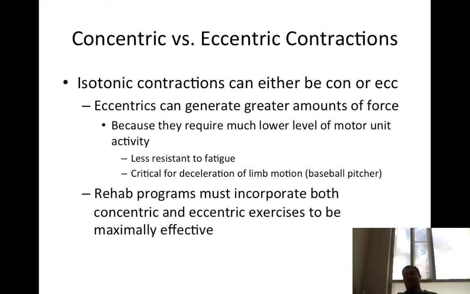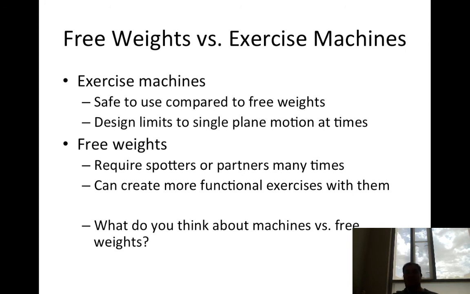So how much eccentric strength does it take to slow down your arm from a pitching motion? Now imagine a Major League Baseball player, he does that 100 times every 5 days, plus all the warm-up pitches, plus the bullpen. That's a lot of deceleration. No wonder they always have labrum and rotator cuff issues, all that stuff, right? Rehab programs must incorporate both concentric and eccentric exercise to be maximally effective. Hamstring strains, you're going to see a ton of them. Don't just do concentrics. They will be right back in your athletic training facility 2 weeks later because they re-injured their hamstring. Do eccentrics.